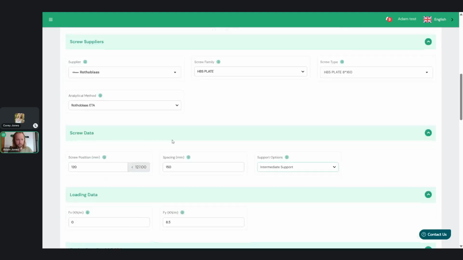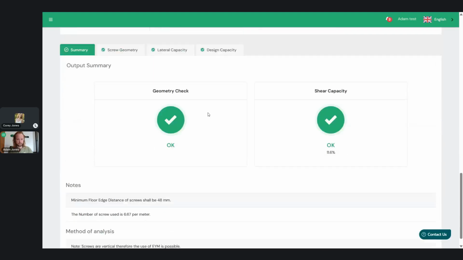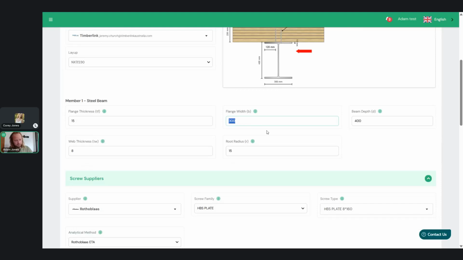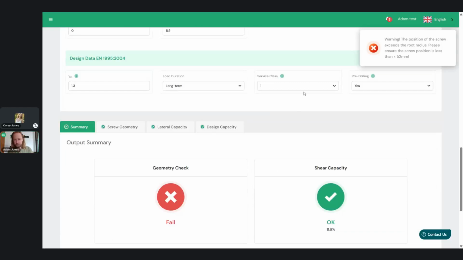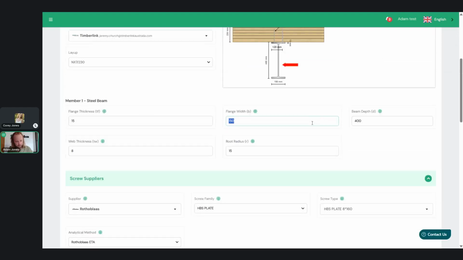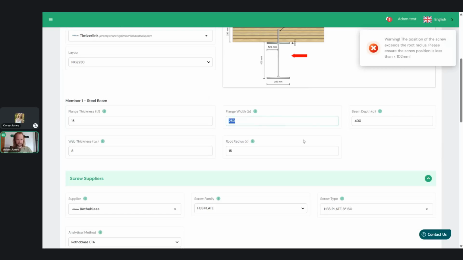So if you go to intermediate support, you're still working from a geometry check, but if you went to a smaller flange width, which might be the case for a UB, it's obviously not working right now. So you should be able to design in accordance with the geometries that are required as well.